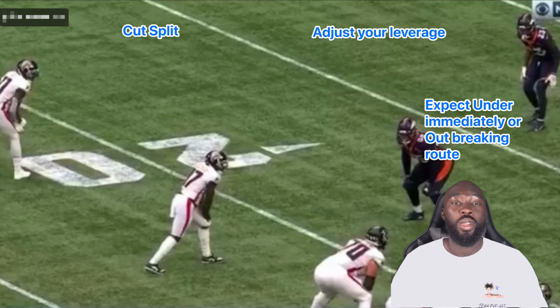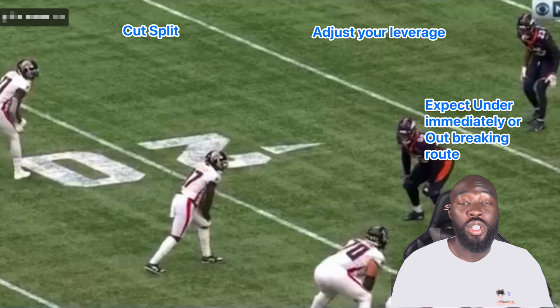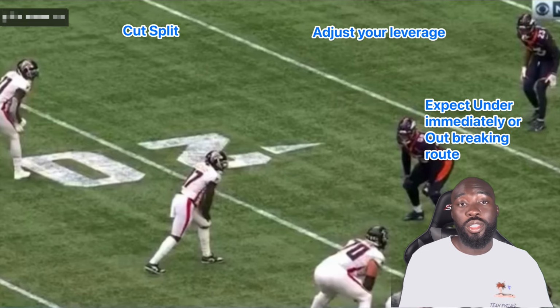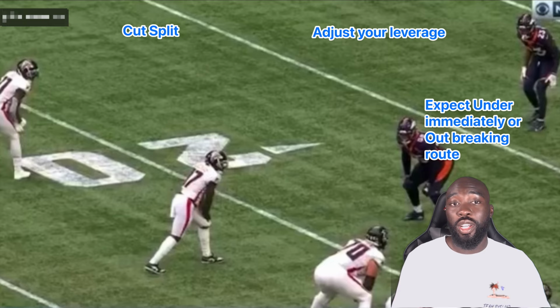Now, you've been watching film, you've been studying the receivers, their alignments, everything. So now you know where the receiver lines up at certain spots. Now you know where the receiver split is at, you can expect certain routes. Right here we got a cut split. Remember, the NFL numbers are more inside than regular college and high school numbers. That's why it's a cut split and the ball is on the closest hash. So now it's definitely a cut split. You see this in the game, pre-snap read, you're going to line up a little bit outside shade of the receiver, right? You're going to communicate that with your teammates.